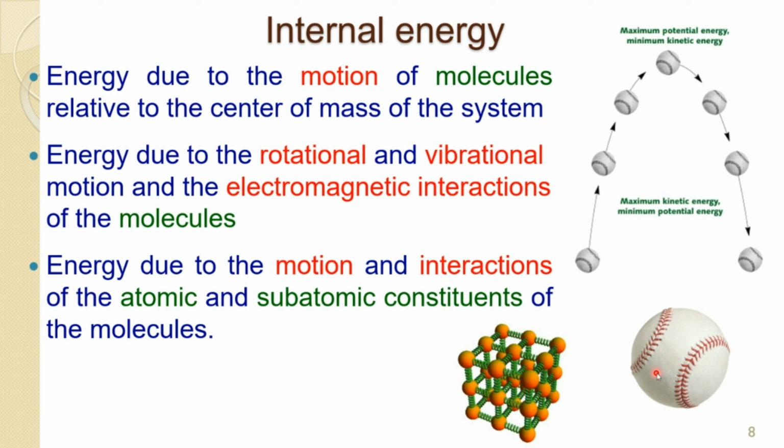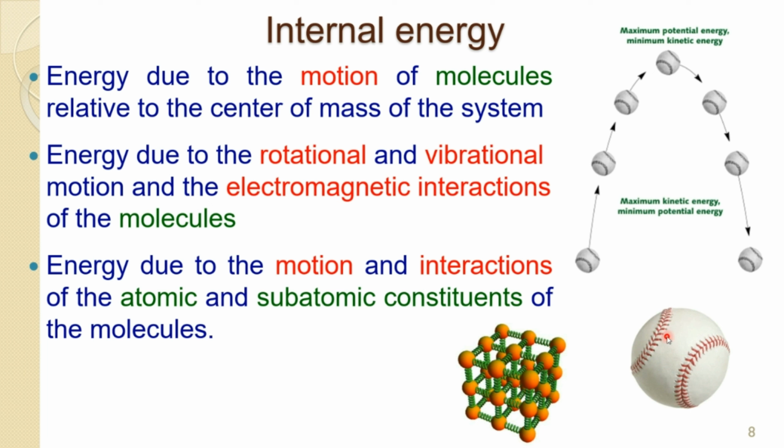However, when we think of this baseball itself, there's something inside. Okay, so energy due to the motion of the molecules inside this ball relative to the center of mass of the system. The molecules in this ball will move. Energy is due to rotational and vibrational motions and the electrical magnetic interactions of the molecules. Next year you will learn something like atomic vibration. So the molecules in this ball won't stay as they are. They will move. Sometimes they will vibrate. Okay, so this is called internal energy.